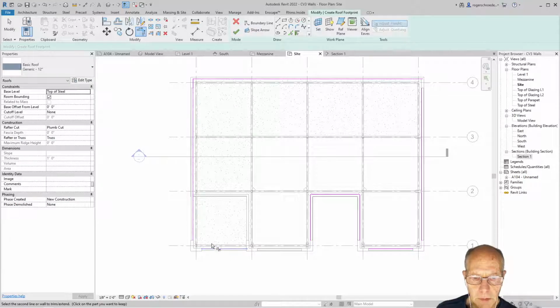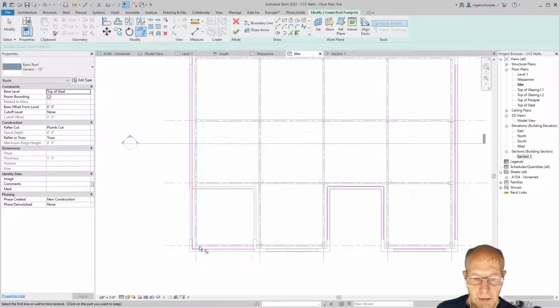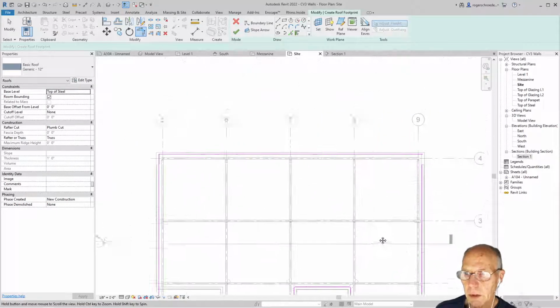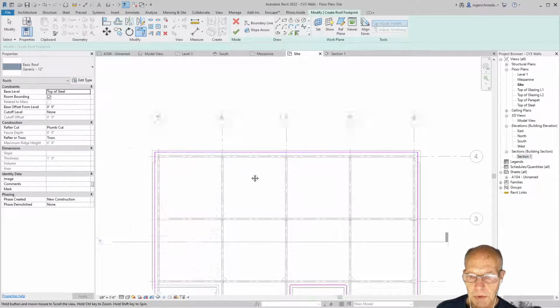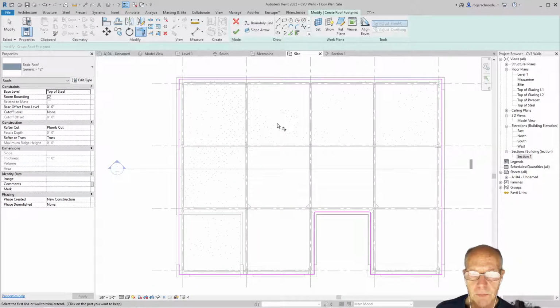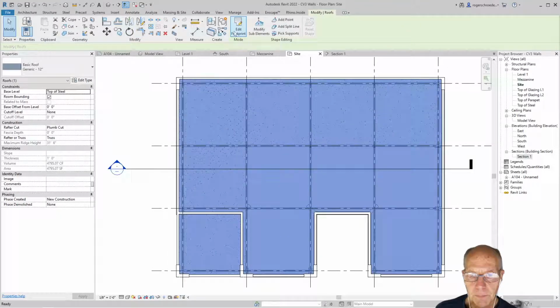to connect all of these. You'll notice how that's intersecting with that brick wall, but we really haven't detailed that well enough to determine what's going on there. So that's a level beyond where we're at with our initial designs of this building. As we were moving to construction documents, we'd start to get finer about how we were detailing those elements. So I've managed to now join all of those lines together, and I'm ready to complete that.